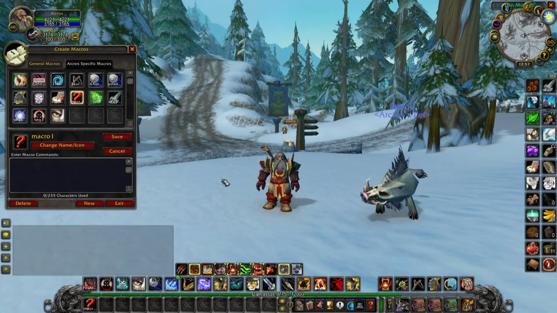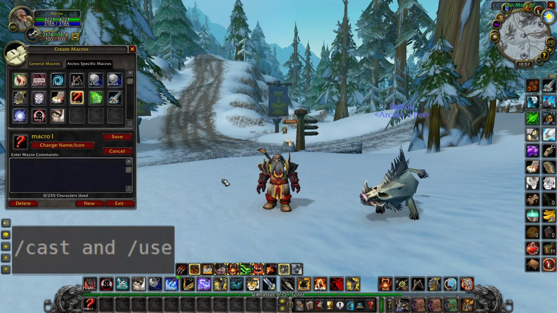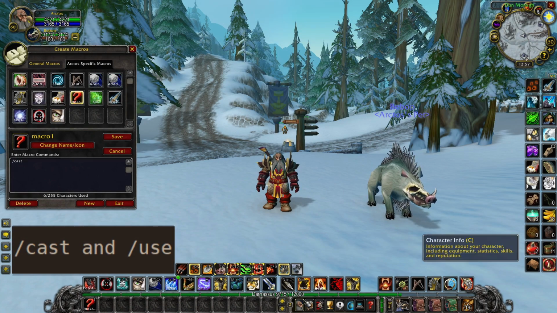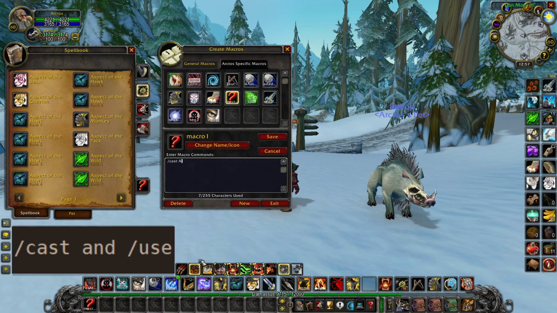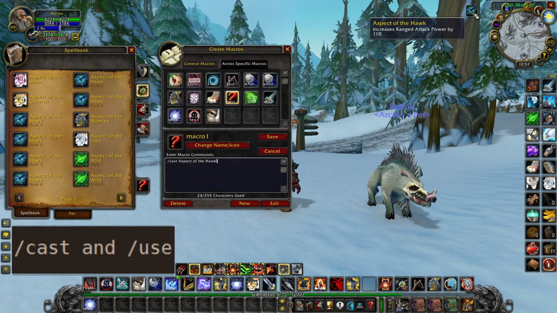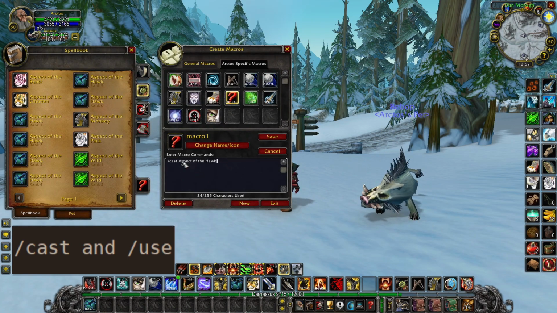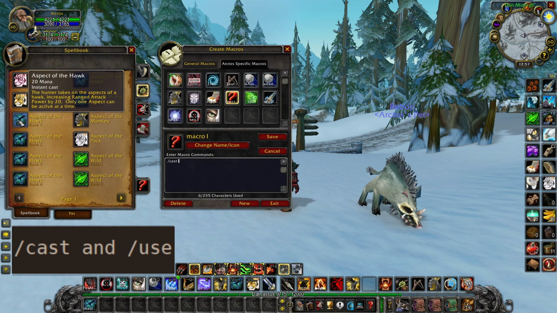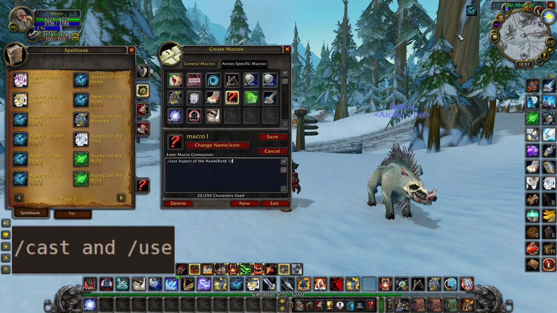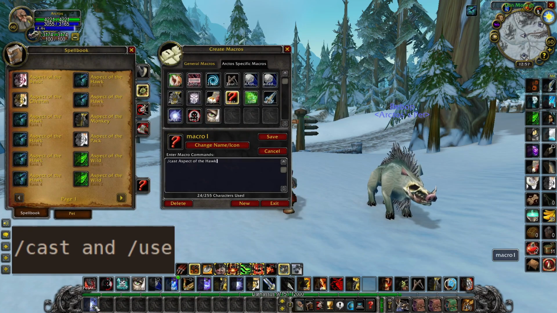Now to our first commands, /cast or /use. You can simply write /cast or /use, leave one space, write any on-use ability you have in your spellbook, and clicking that macro will cast that ability. You can also shift-click on the spell icon in your spellbook to write it into the macro. Just remember that if the ability has several ranks, the ability name without a rank will make the macro cast the last rank of the spell.